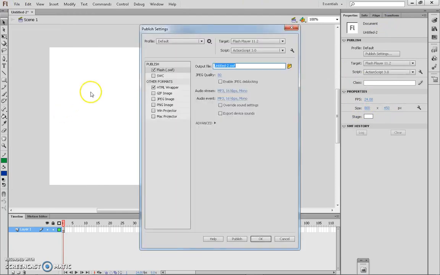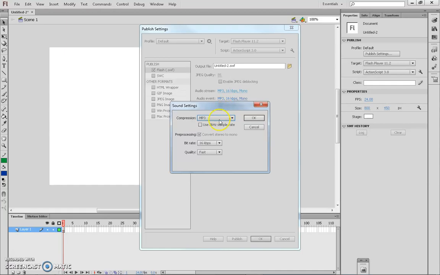Come over here to publish settings. Sorry, I'm having trouble talking. Sorry, I'm sick. So over here, other formats, just take everything off. You want Flash SWF. I'm going to teach you guys how to export later on in the video. JPEG quality, I'm going about 85. You can pick 90, but I'll just go 85.